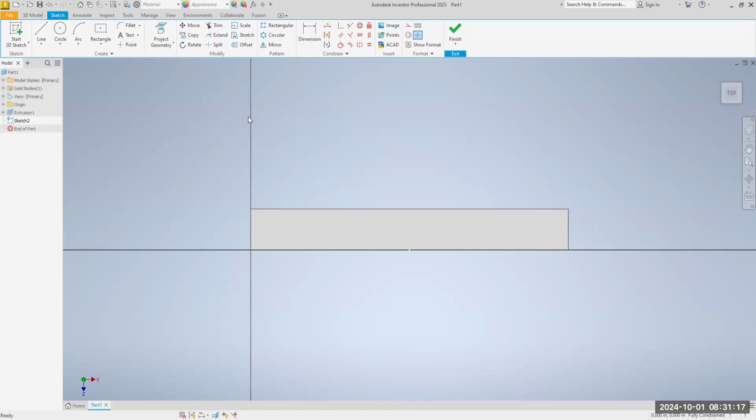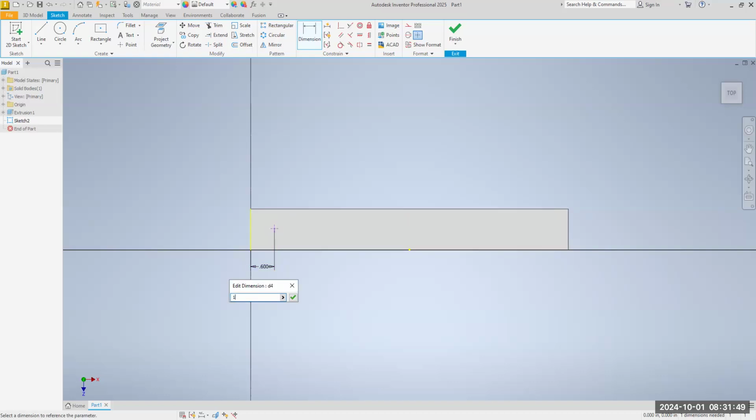How do we create a hole? Go to point. Now, I want you to place this point at an arbitrary location, roughly about right there. Click. Do a right click. Now we have to clearly define the position of this point. Go to dimension, click here, drag it down. That should be 1.